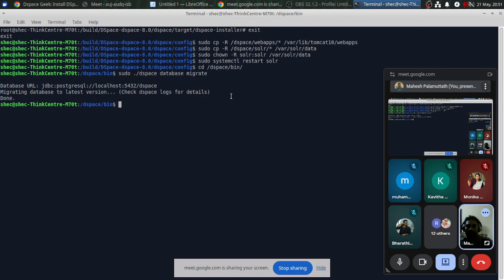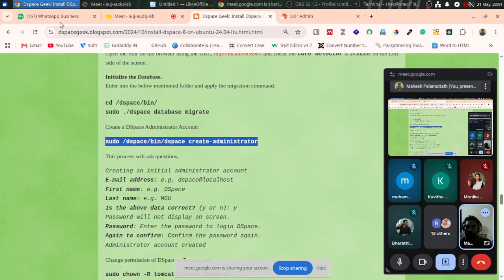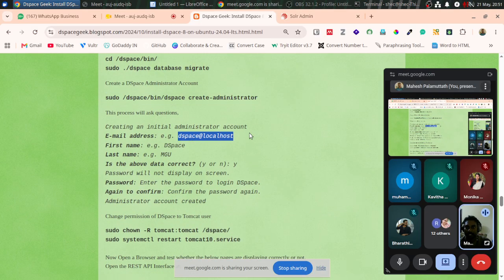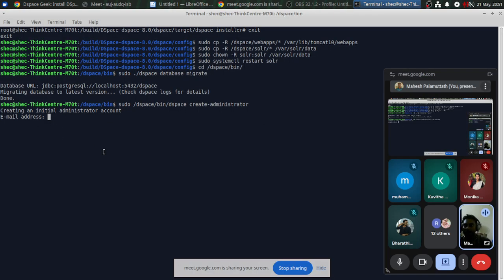Run the command. This will create an administrative user or initial user. It will ask to submit email, first name, last name, password, etc. Okay, it has asked for email. So I am using a sample email.